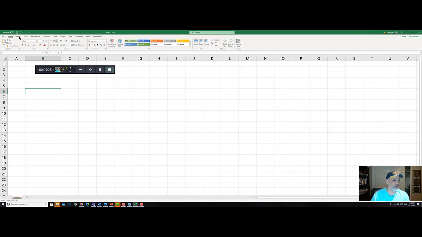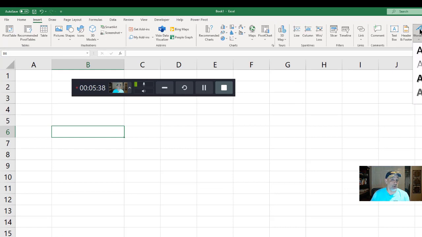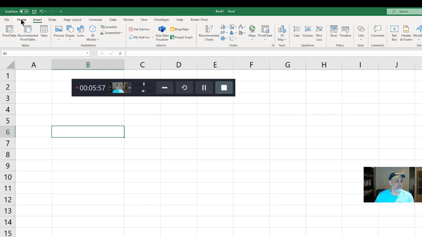Later, you will notice that Insert has additional objects that will work with your Excel spreadsheet, such as adding a word art, or adding a chart. All these are going to be added on top of the sheet that we're going to work with. Of course, there are a lot of other features that we're going to discuss later. This is the very beginning, so let's go ahead and take it easy at this time.